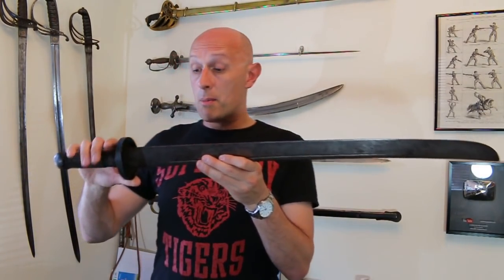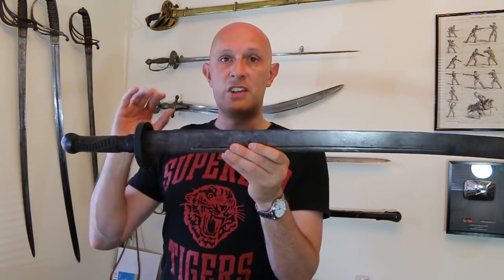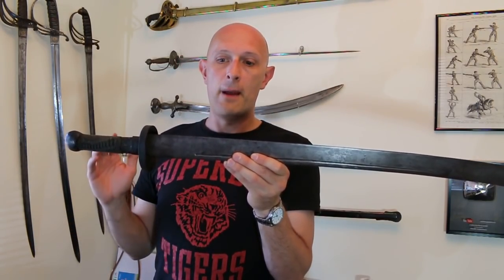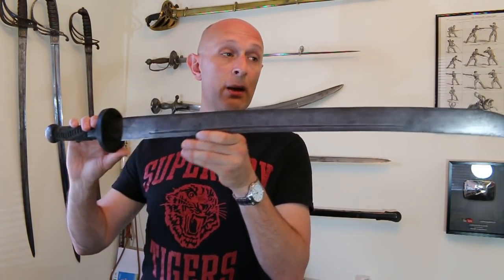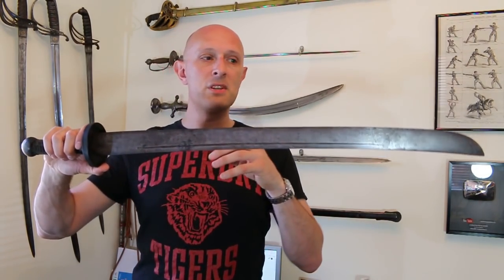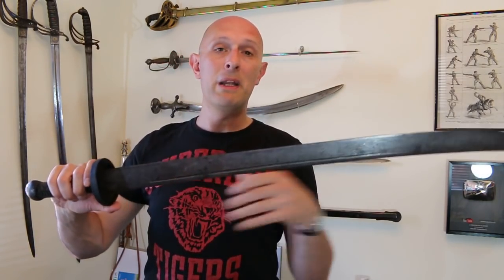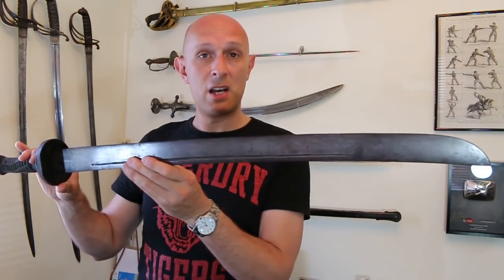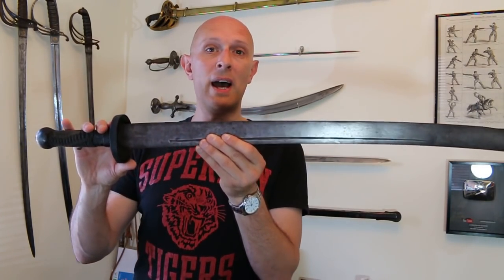I'm going to wrap up there and I will use this weapon in future videos — I'll also be selling it on my website at some point. Really to summarize: Dao across the centuries vary hugely. There's a fairly good Wikipedia page on the Dao that gives a good overview. The Dao as a term is quite a loose catch-all — it means a single-edged sword or can mean a knife. This is comparable perhaps to the Langmesser or the Falchion, probably more similar to a Falchion. This particular example I would argue is predominantly a one-handed weapon, heavy, and at the middle to lower end of the quality spectrum, probably mass-produced for the Boxer Rebellion.